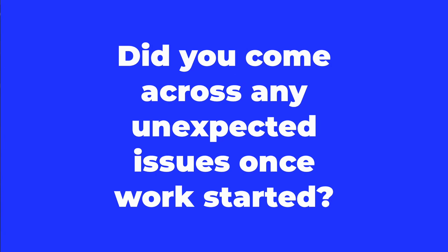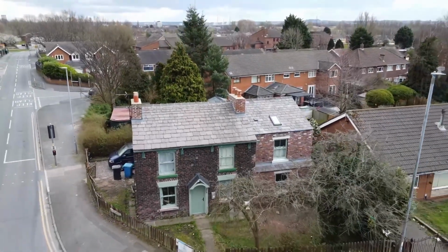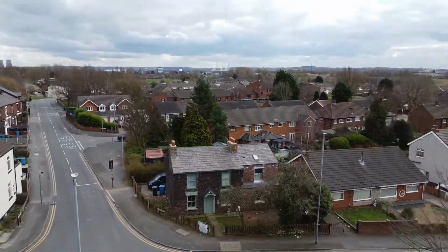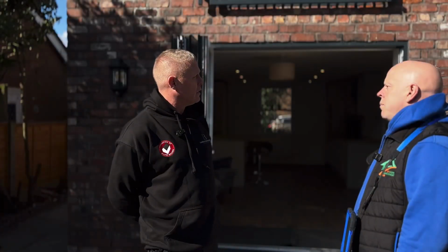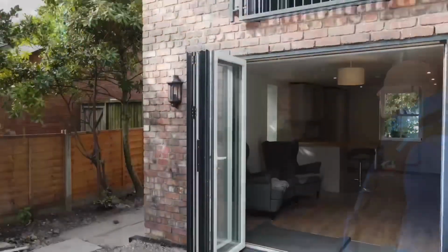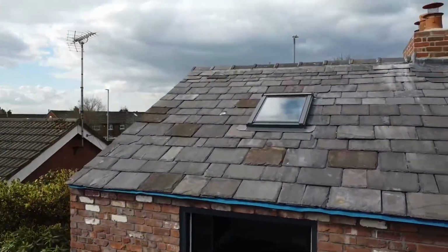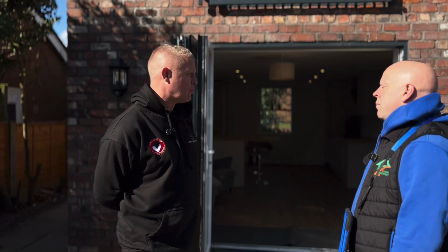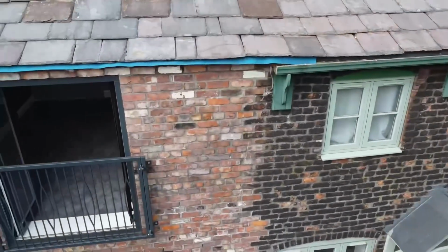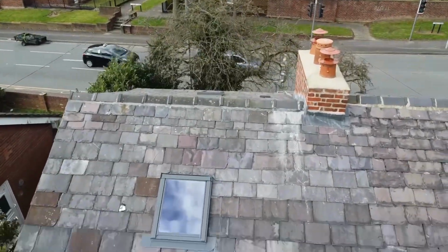So what's the biggest consideration when planning the work for a project like this, Grant? Well, as you can see from the building, it's a really old property. It's not heritage, but you have got to be in keeping with the current design of the existing house. So the idea was to match it all in, keep it aesthetically pleasing, same type of windows, like original sash windows, and again, it's got to be matching aesthetically.